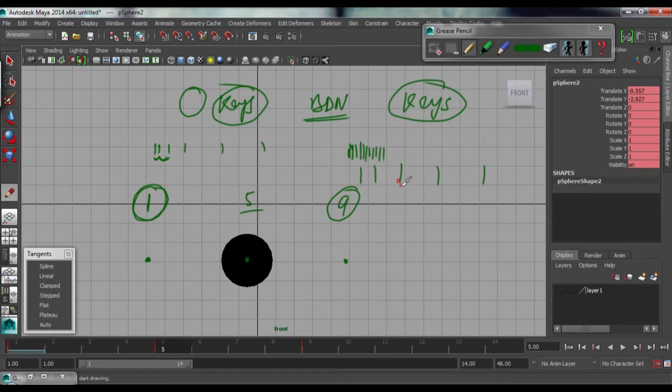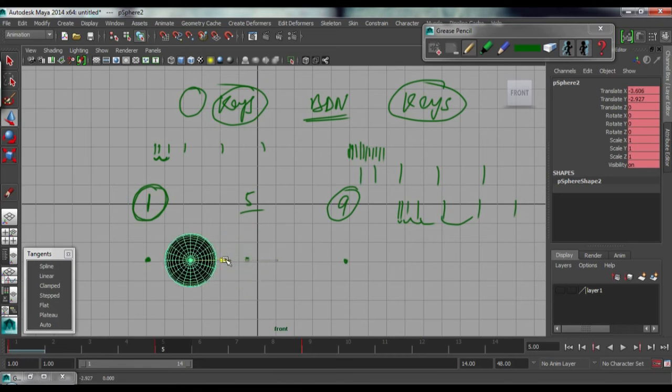So we want a slow movement first, then that object will speed up. In the slow movement the spacing will go closer, and as it goes faster the spacing will move apart, okay. So what we are going to do, we'll make that breakdown closer to frame 1, okay. We're making it closer to frame 1, okay.